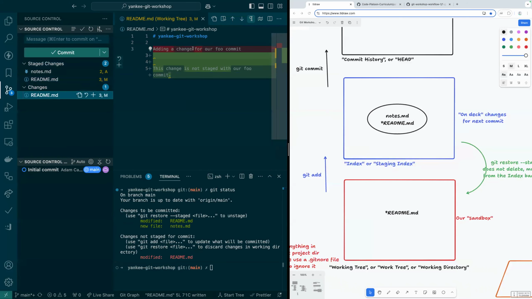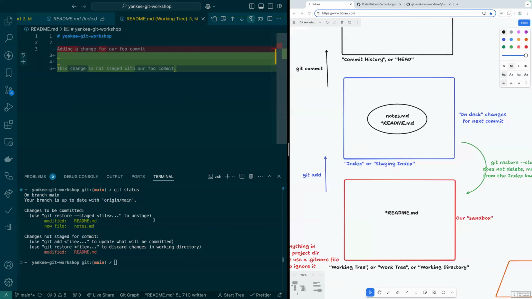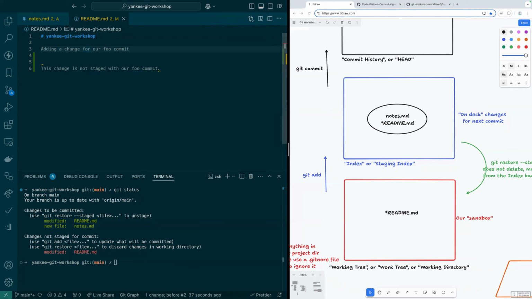And the unchanged stages are in fact the deletions. Right? So again, staging code gives us some protection. And let me go ahead and just undo that change in my file, which should bring us back to parity.